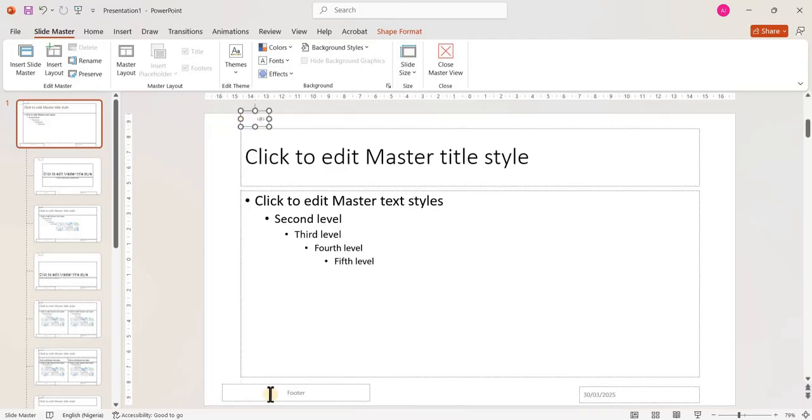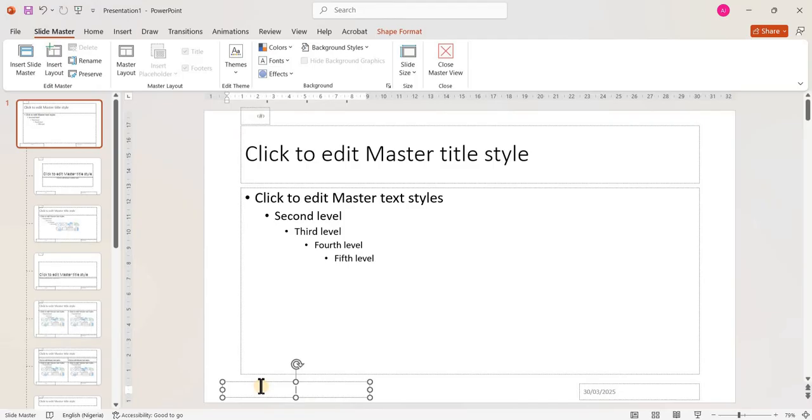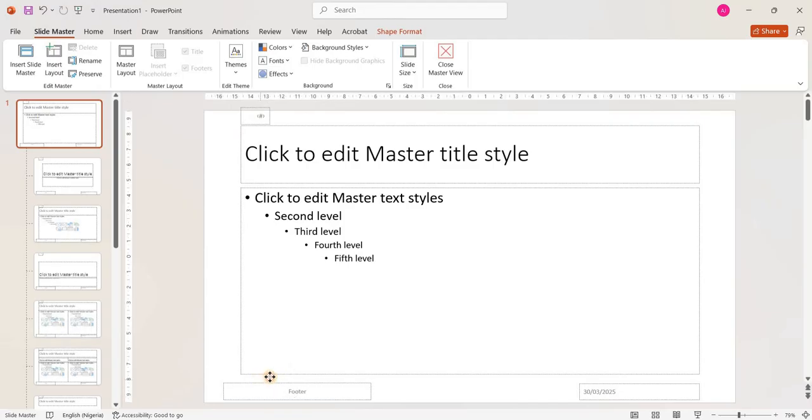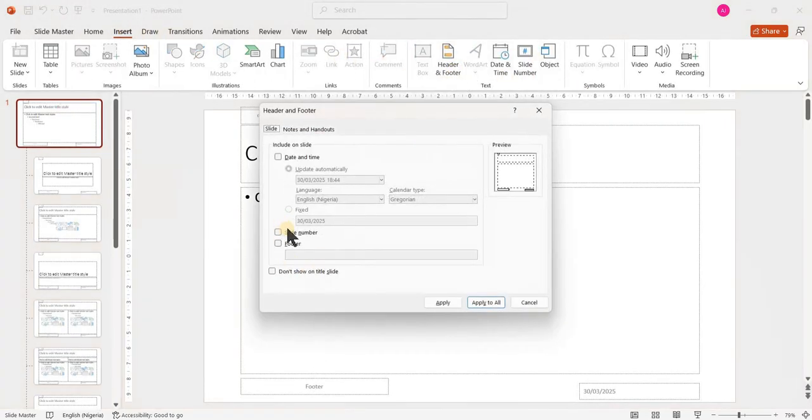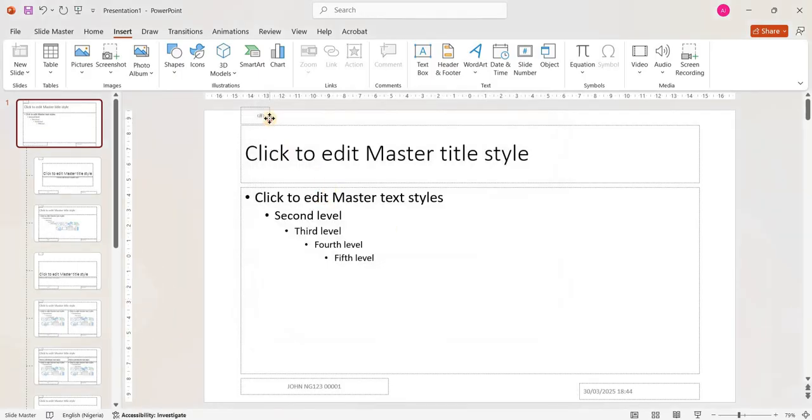Slide number this way. Now take note, when you are using the default footer and the slide number that is on the master slide, you have to turn it on, just like what we did. Go back to the insert, the header and footer, and turn on the slide number and the footer, where you're going to type your name, centre number, and candidate number, and apply to all slides. That way you ensure it's turned on.